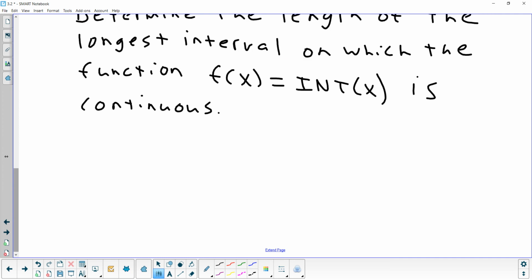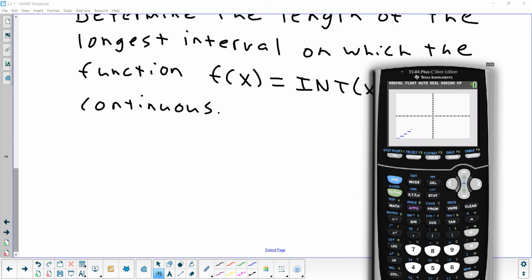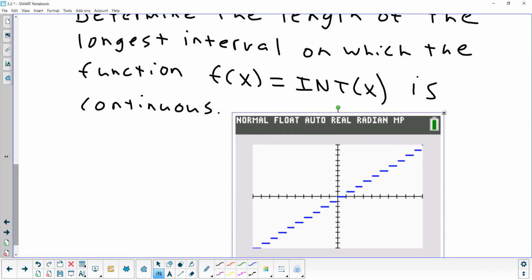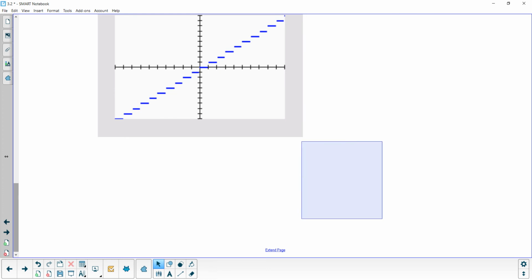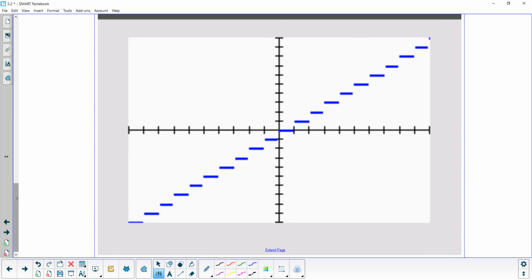So let's look at the integer function again. That's a step function. So let me put that one back up. And the question is going to be, what is the longest interval in this function that is continuous? What's the length of the longest possible interval you could find there that is continuous? And remember, technically, when we draw the step function, let me make it bigger, it should look like this. We have a closed circle on this end and an open circle on that end of each step. Nick?